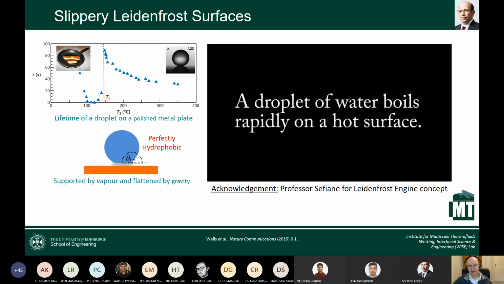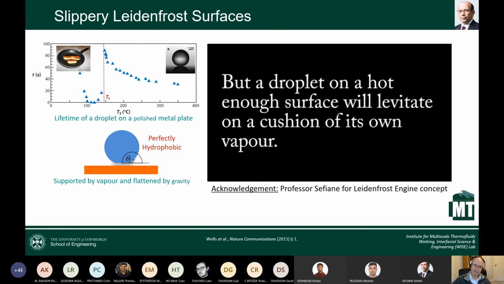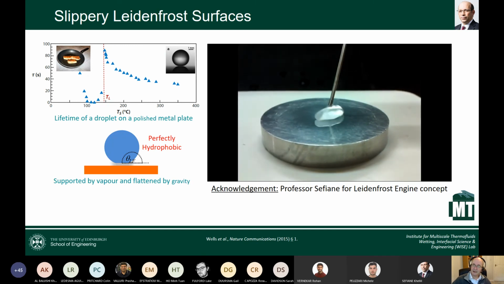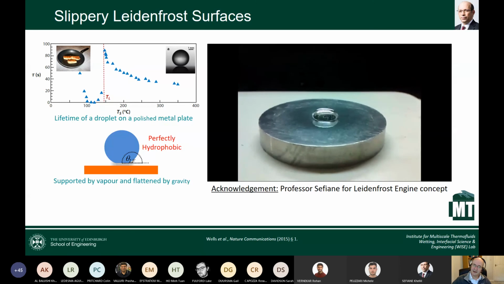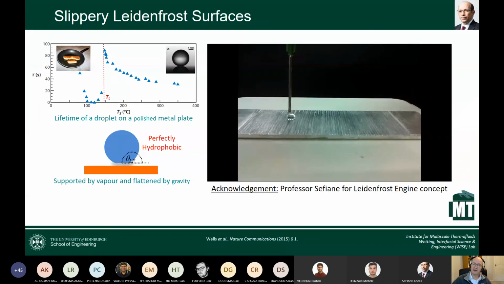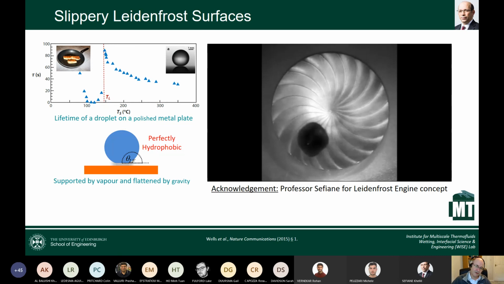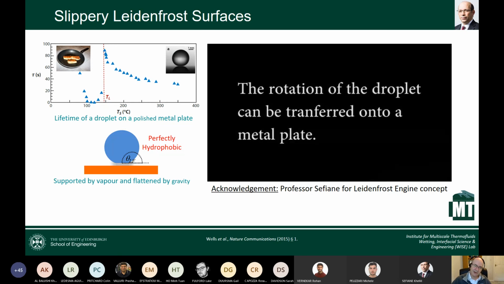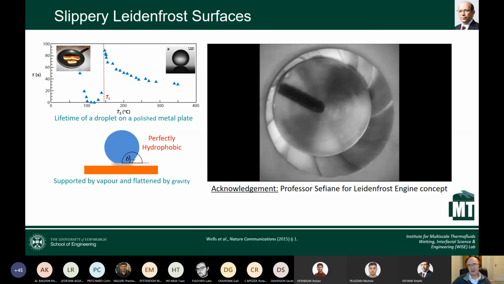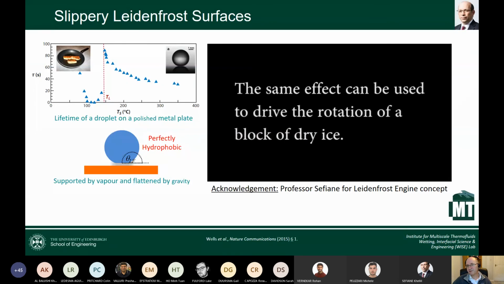One of the ideas that Khalil came up with is summarized in this video, which tries to show a whole set of work, hopefully without sound. You see that this is now a super hot surface. It's on the right hand side of that graph I showed. It's a droplet sat on a super hot surface. What you then do is you create a ratchet surface. So the vapor starts to come out in a directed form. It starts to flow in a particular direction, and that causes shear stress on the bottom of the droplet that drags the droplet in a particular direction. Here we're looking down on the droplet. It's now being forced to go around in an orbit. If we put a metal plate on top of the droplet, then you actually transfer the rotational motion into a spinning effect.